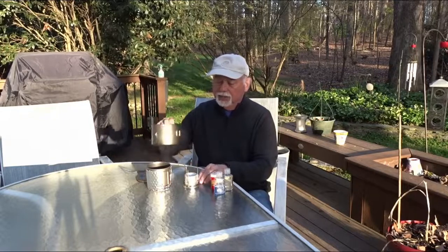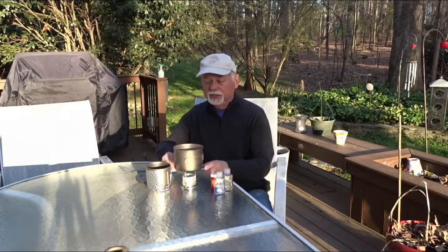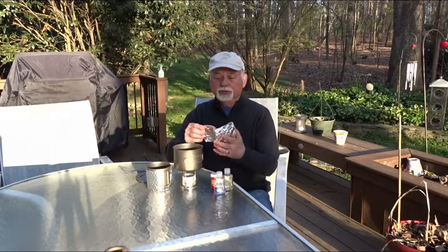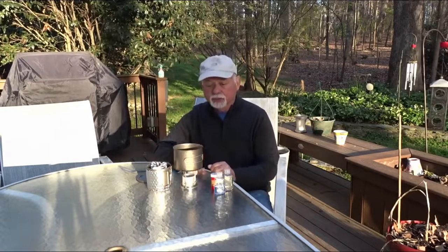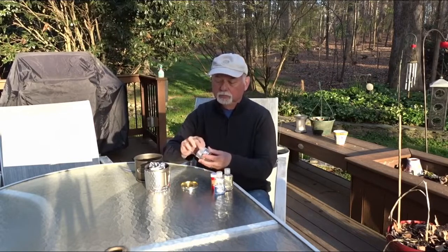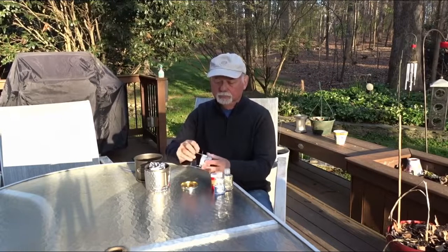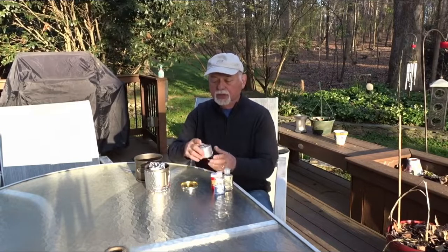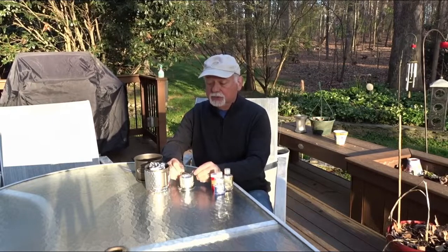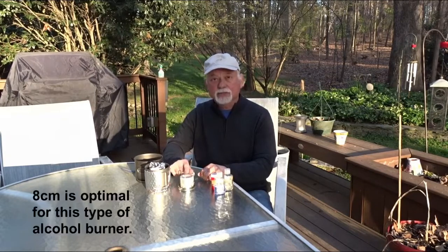So this sits here and the pot sits on top. I extended these out about one and a half centimeters, a half an inch, beyond my five inch pot, so that if I wanted to I could use it to hold the aluminum foil that I might use for a windscreen. When you're done, these pop out, it rotates and all three of them can come inside and it's a little bit more compact — that of course goes in the pot. I'm pretty happy with this. It holds the pot about eight, maybe a little more than eight centimeters above the bottom of the stove, which is where I've found the optimal height to get the most efficiency out of the flames that come out of the top of the stove.